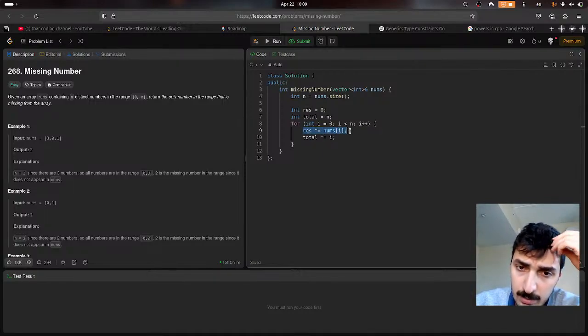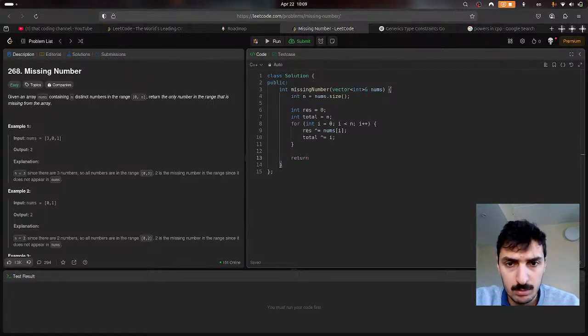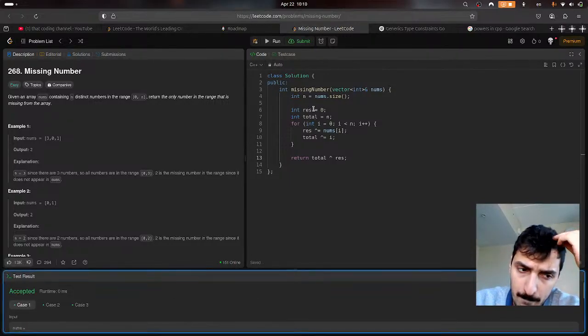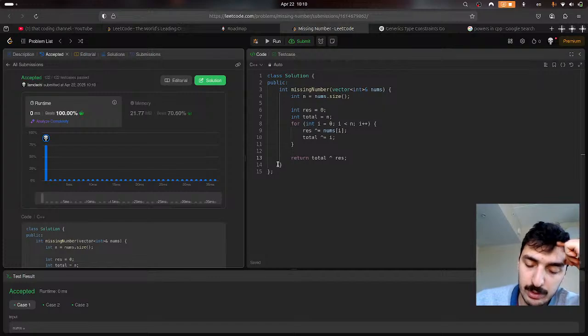So this will have some numbers, this will have some numbers, and once we XOR two of them, we will be left with... is that it? Is that it? Wow. This is a trick solution, really.